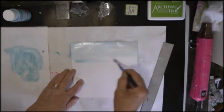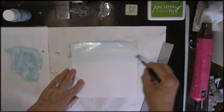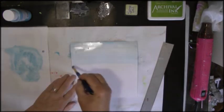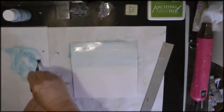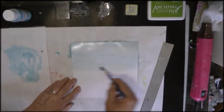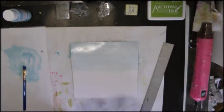I don't really want much colour at all. I just want a representation, something that looks like the sky. And I'm just going to use a baby wipe to take out a few clouds.